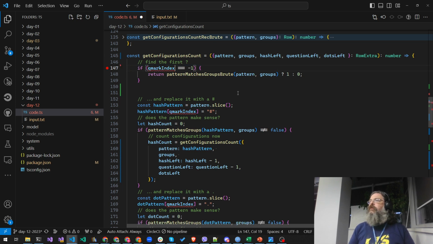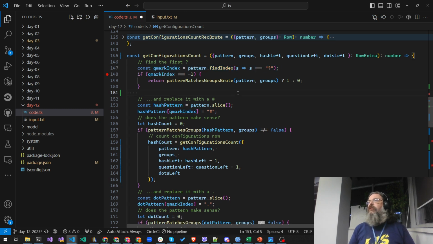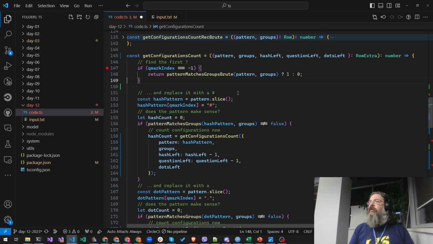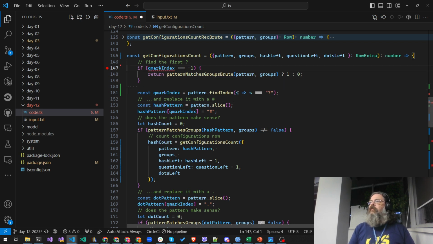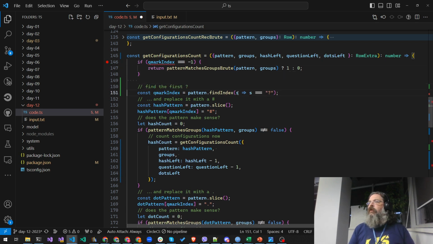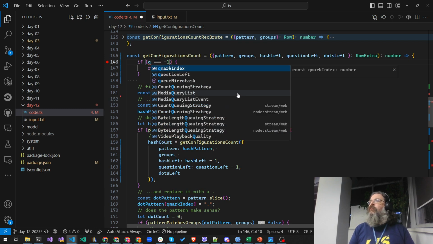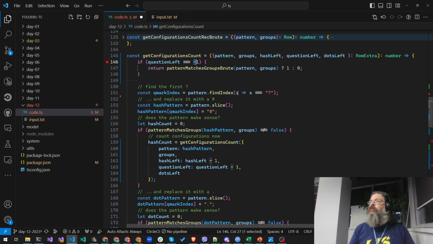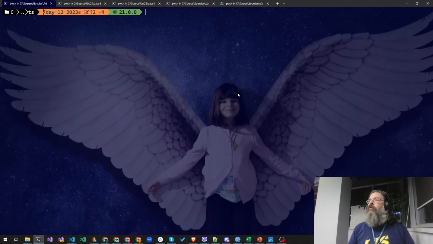We can just say if questions left. Oh, but we do need the QMark index. But we can have it here. But otherwise we can say if the questions left is equal to 0. So right now we're not using that data for anything special.